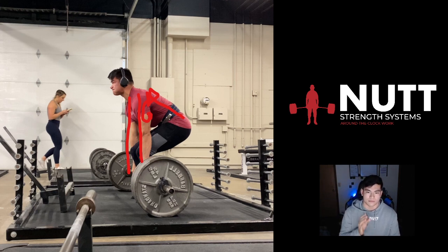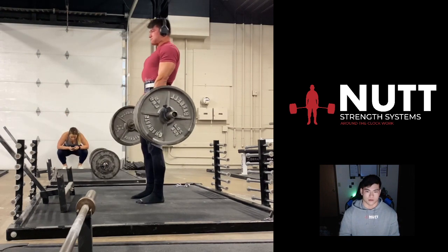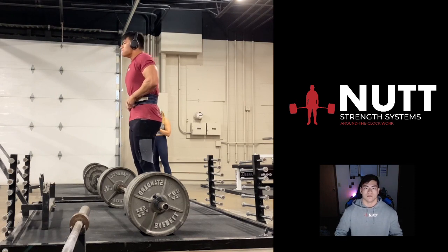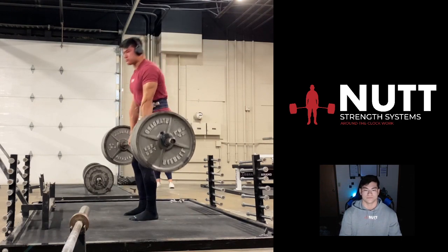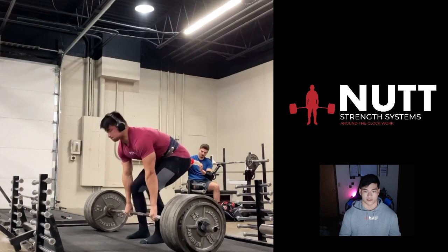The most important part is withholding all of these cues as you begin to pull on that bar. Once I feel that I have created the tension I needed, I'm going to actually initiate the pull — meaning I'm actually going to go. Next warm-up: 585. Brace, cavity down, long arms, externally rotate, grab the bar, wedge, go. Then top set: brace, long arms, externally rotating, grab the bar, accentuate the cues, up.